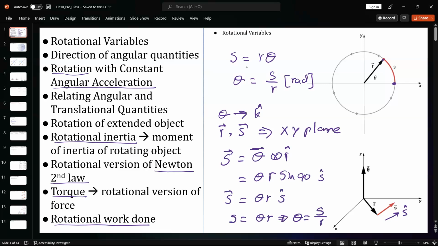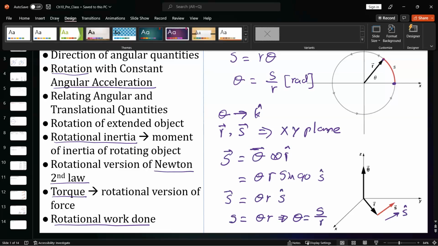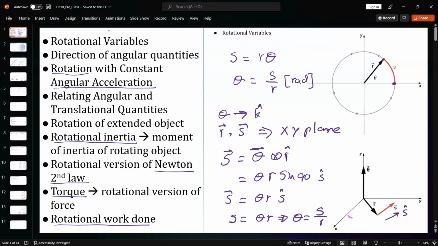That definition of the angular quantity pointing upward is important because it tells the rotational direction of any rotating object. Okay, now you can see the rotational direction for this particular scenario is counterclockwise. So that rotational direction along the XY plane is counterclockwise rotation, so this vector goes upward. On the other hand, if you redefine this to the opposite, clockwise direction, the vector should go downward.